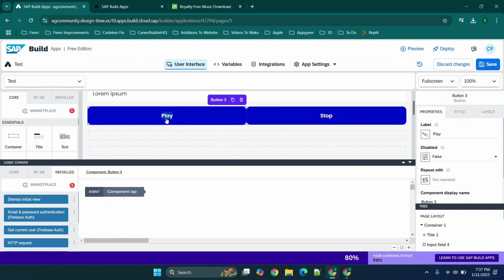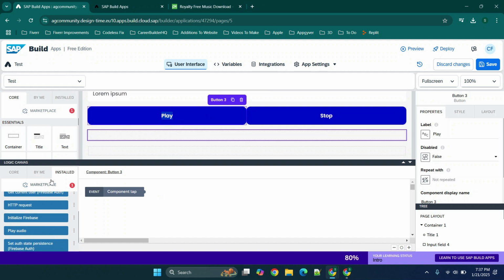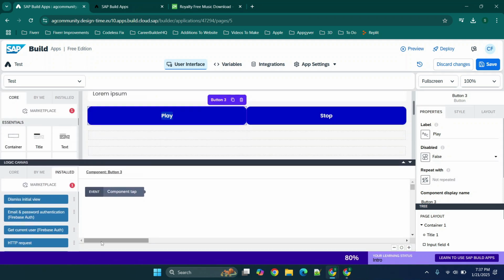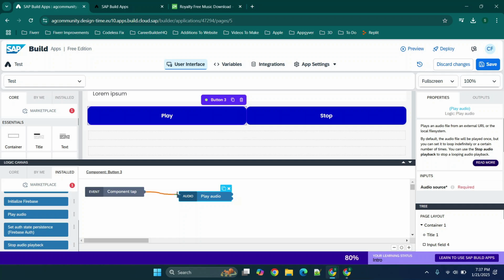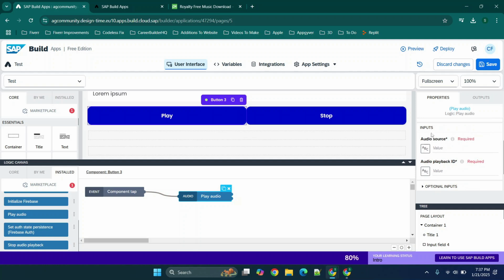So when we click play, you'll see that we have in our installed flows, you can just drag this up or down, and we can scroll through and you'll see we have play audio. We can now connect this here, and you'll see when it says play audio, it's going to say audio source and audio playback ID.